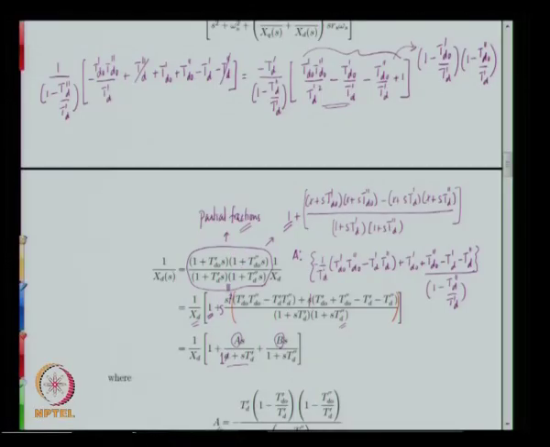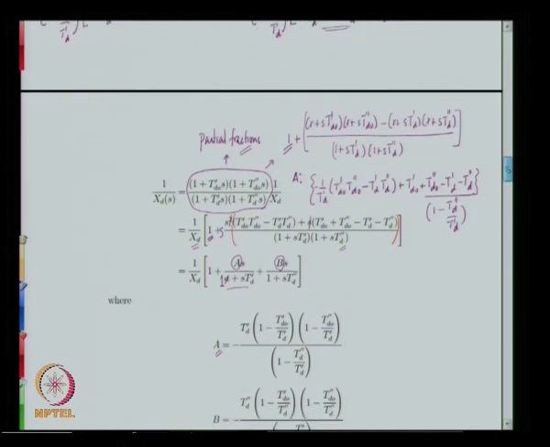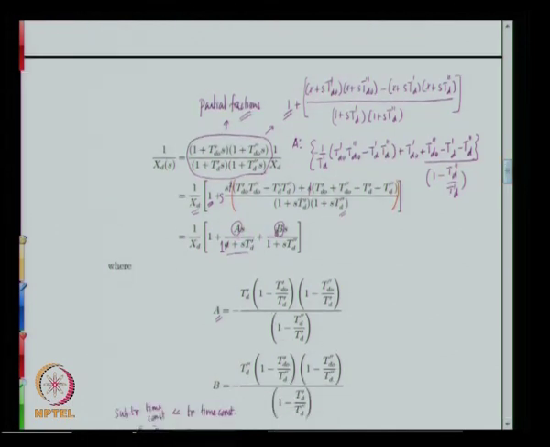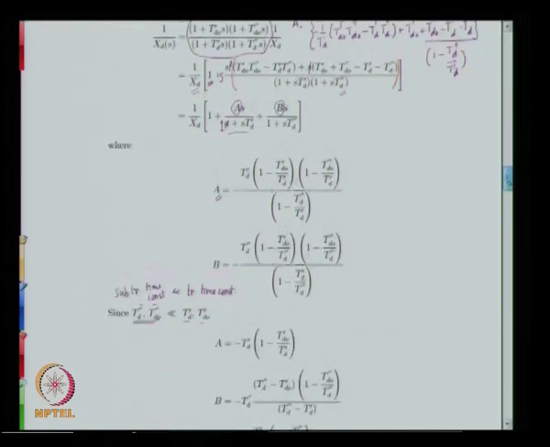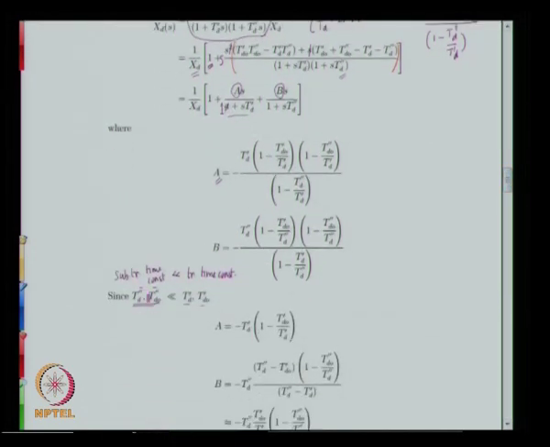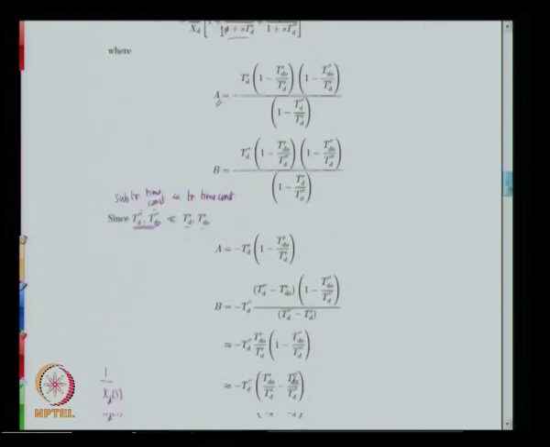by converting the second order term into a number 1 plus a second order denominator, and a first order numerator multiplied by s, and a first order numerator. Then we derived expressions for a and b as well, where a is given by this expression and b was this. Making use of certain approximations, that the subtransient terms are really much smaller than the transient terms, whether in open circuit or short circuit condition, the terms a and b can be simplified to these two expressions.